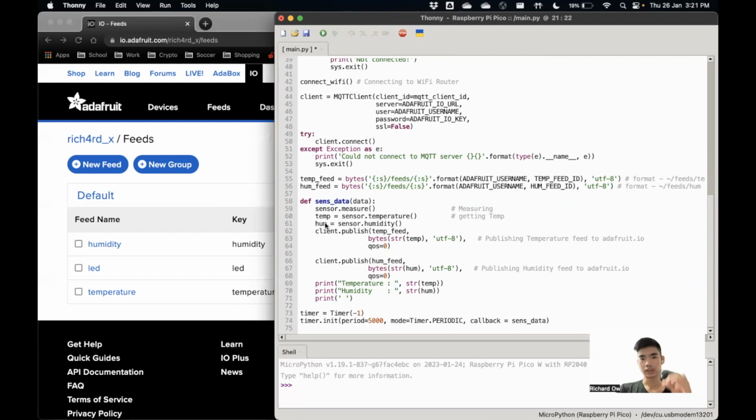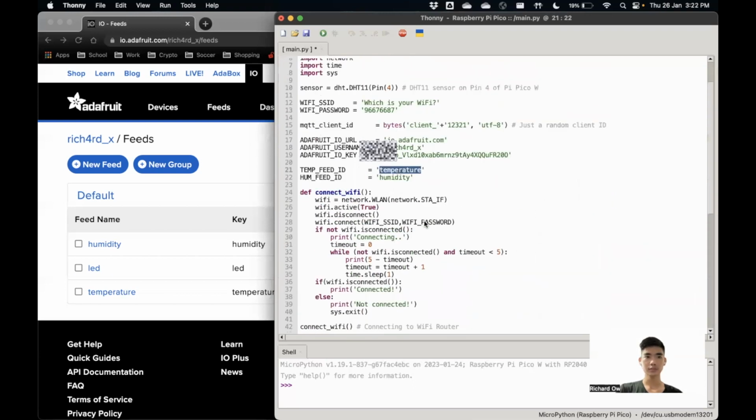So what it will do is you'll have one line each where you publish the temperature and publish the humidity, and at the same time you'll print into the shell the current temperature and humidity. Lastly, this is just a simple timer that is set to 5,000 milliseconds, which is about 5 seconds, and it's set to periodic, where it will call the sense data function every 5 seconds.